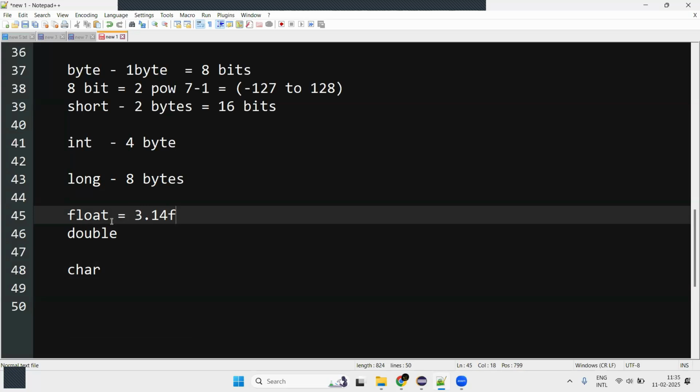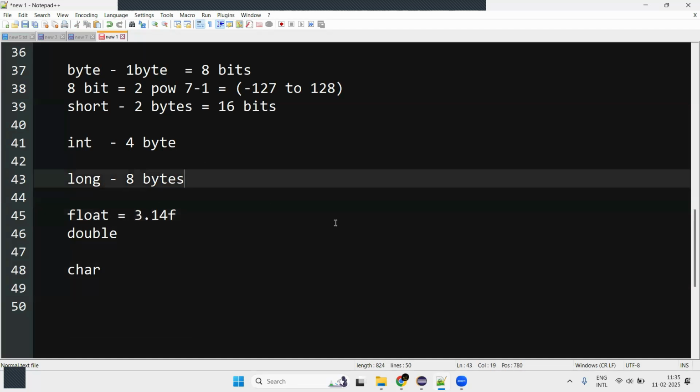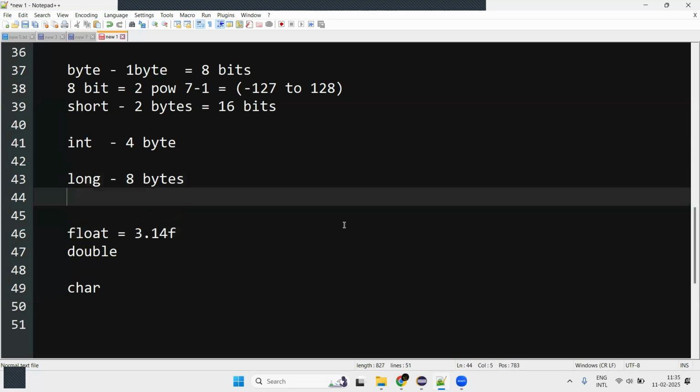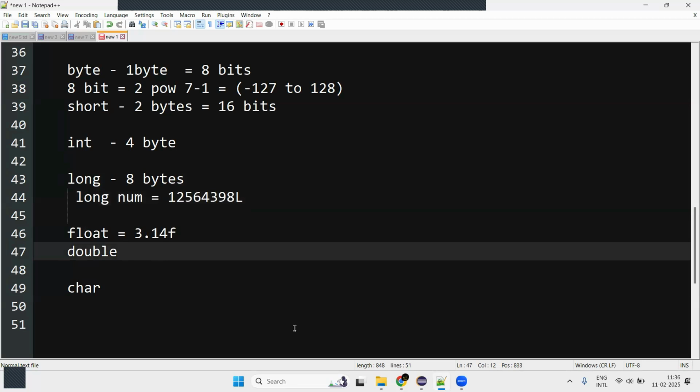If you are going with float, then you need to add the decimal value with the suffix F. The same way, if you want to store a long value, long number equals, you can store any value with the suffix L. Now the double value also you can store, for example 66.35.